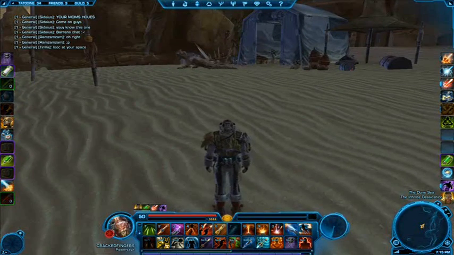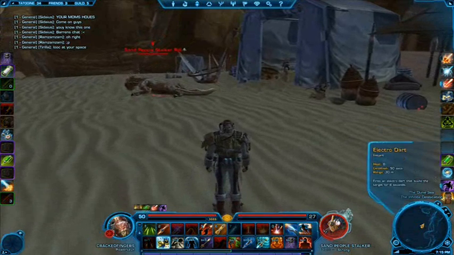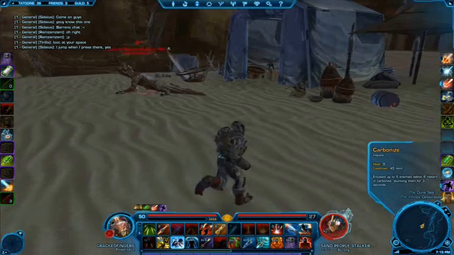So I'm just trying to think what other abilities are key to PowerTech. Oh, actually this one. We get 2 stuns. We get Electro Dart, which is a single target, 4 seconds stun. And we get Carbonize, which hits up to 5 targets within 80 meters and stuns for 3 seconds.